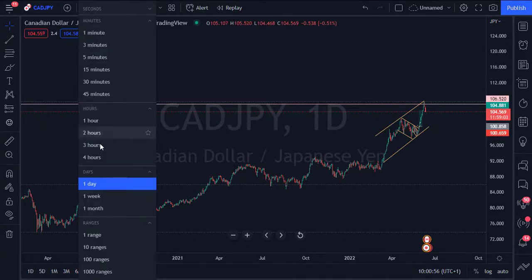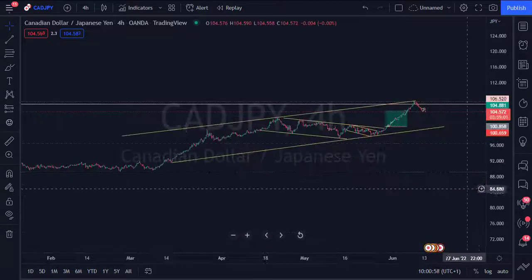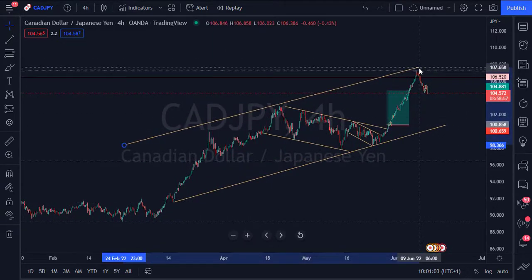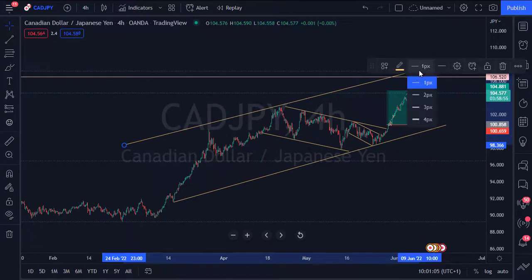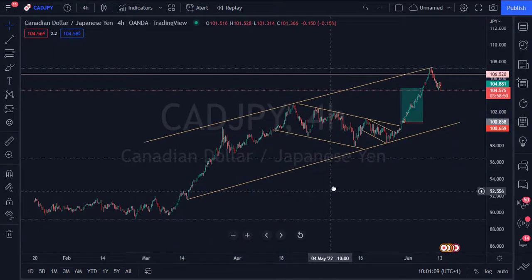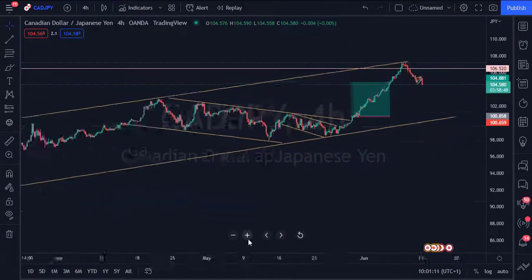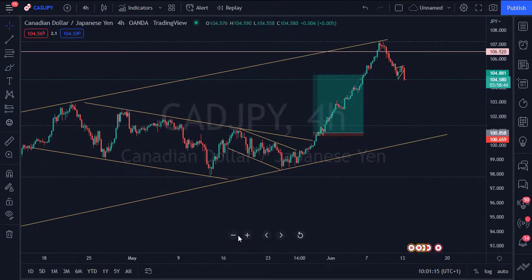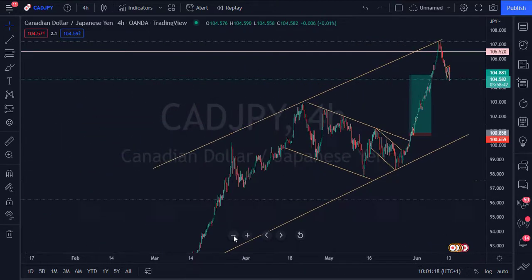So I can go to the 4-hour time frame now and see what's happening there. Because of this confirmation I got on the daily chart, it allows me to at least come to the 4-hour time frame to see what's happening here. Don't forget, for others, I didn't even bother to go to the 4-hour time frame because I didn't see what I was looking for on the daily chart. So I want to see a confirmation on the daily chart first before I go to the 4-hour time frame.